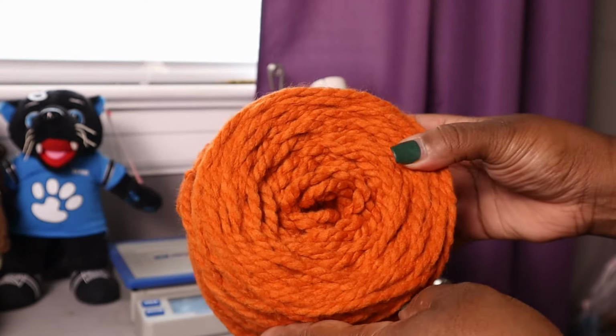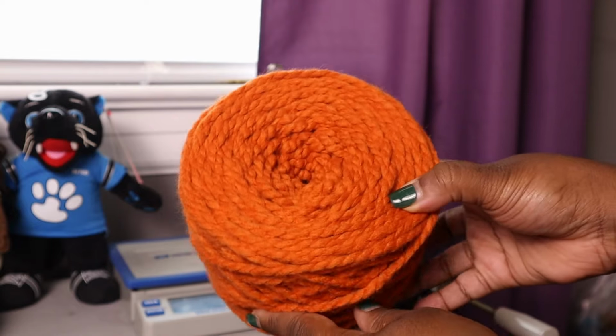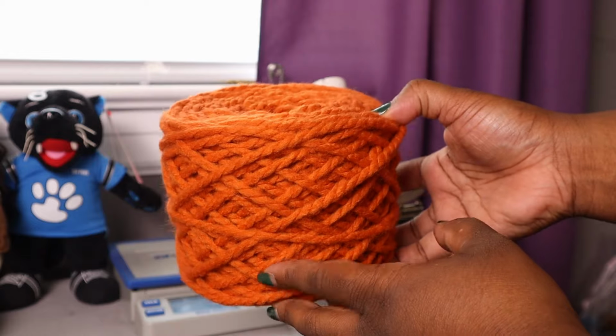It is so soft, and I really want to do something with this half a skein. Actually, it's a little bit more than half a skein because I really didn't have to touch the fifth ball very much. But anyway, it is so squishy. It is so wonderful. I love this yarn. It is beautiful, and especially going into fall, it's perfect.